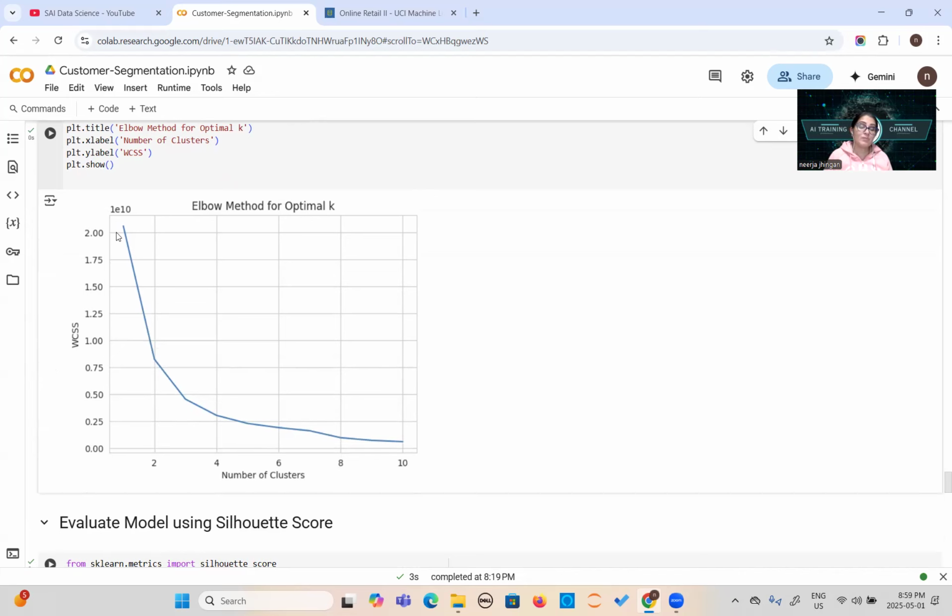So the elbow method is very, very popular. Whenever you see this line of the elbow here, it is showing the elbow actually. Whenever you see that it is tilted from here, that value is going to be best for your k means. This is the way we look at it.